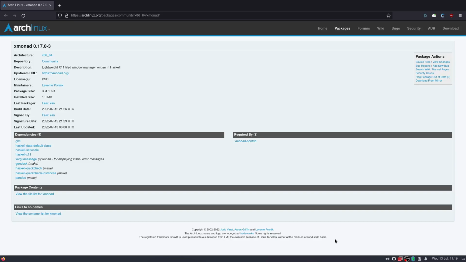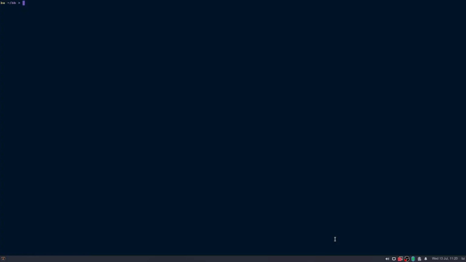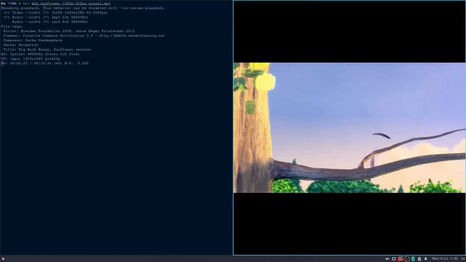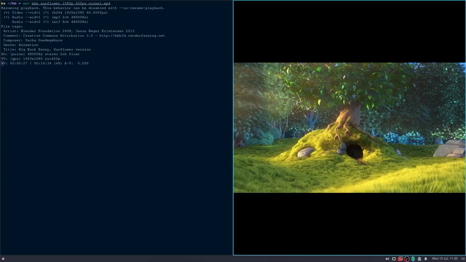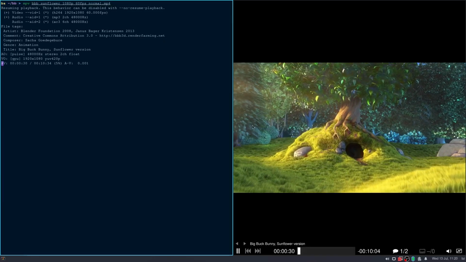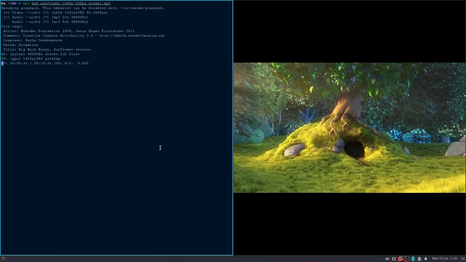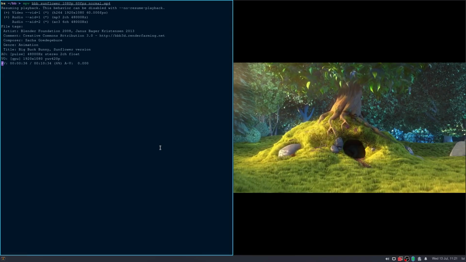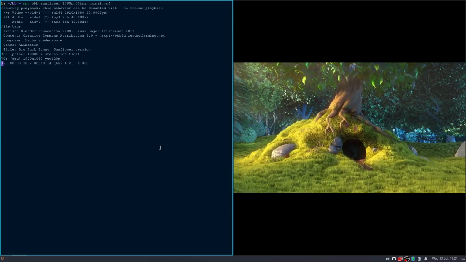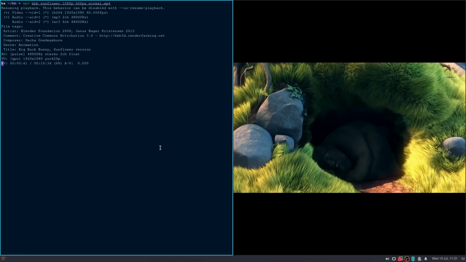So let me demonstrate what the problem is. What we are looking at right now is my Alacritty terminal, for which window swallowing is not enabled, and if I launch an application like a video player out of this terminal, what we will see is that the video player starts, but the terminal is still visible and blocking half of the screen, and I cannot really get rid of this terminal. It has to be open at all times, because if I close this terminal, of course the child process, the video player, also terminates, as you can see here.